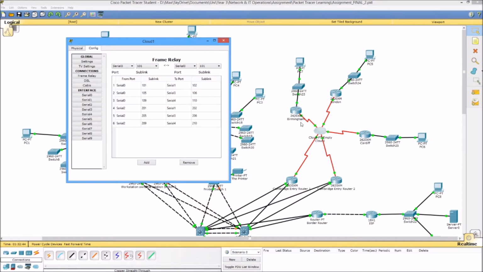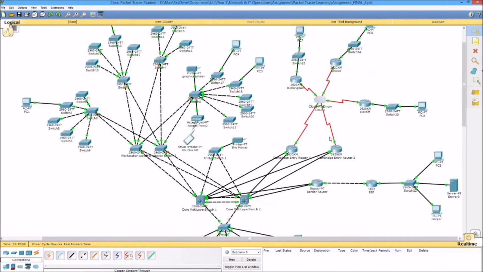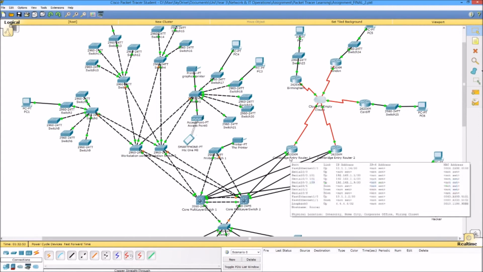But each one is just connected to both Cambridge routers. That's how they're set up, and that is proof that they are all connected.